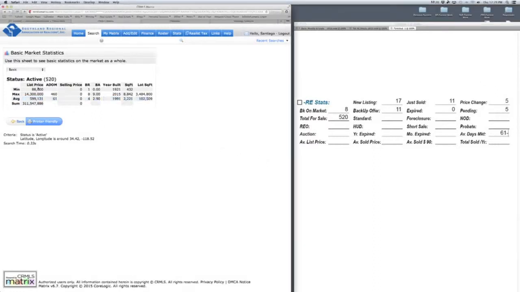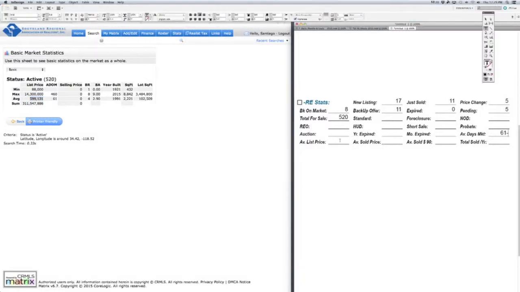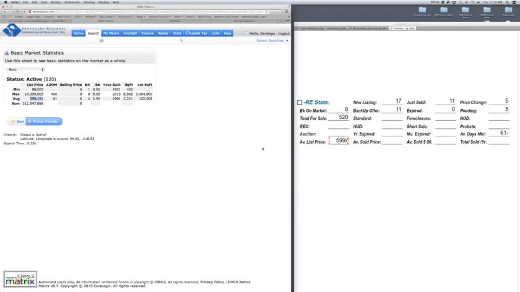But right now, the average list price of these 520 properties is about $599,131. I just go ahead and round it off to the thousands. So on our graph here, average list price, I'm going to put 599K. Okay. All right. So there we are, filling things in together little by little.